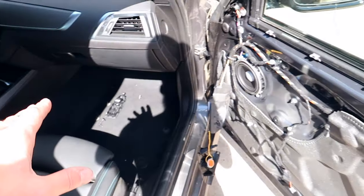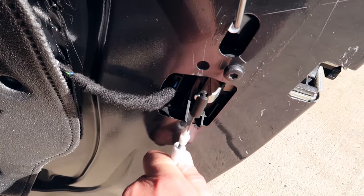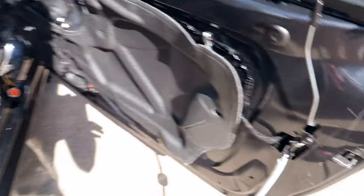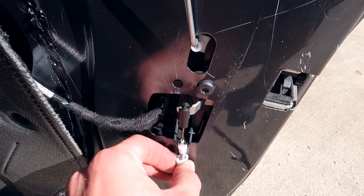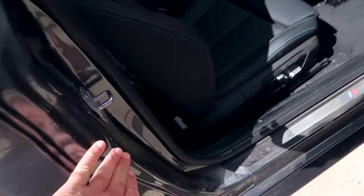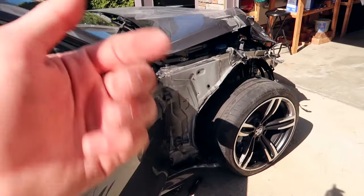We opened up the door panel and noticed that the locking mechanism — the part that pushes down on the actual lock — was going down enough, but not enough to actually unlatch this lock that attaches to the latch. The reason is the door was jammed in so far that it didn't have enough motion to actually unlatch. So we went through and pried that lock via the secondary cable, pushed it down enough to where it finally unlatched and we managed to open the door. At least we know there's no damage there — that is actually really good news.